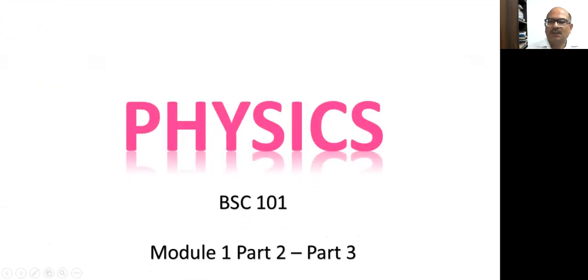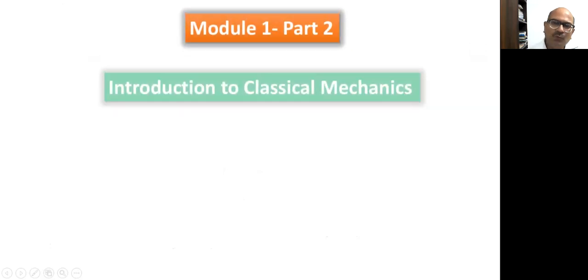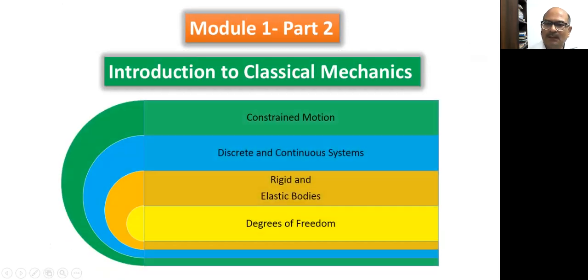Yes. So we are in module 1, the second part of module 1, and this is the third part of this lecture. We have already covered a few things like the discrete and continuous system and rigid and elastic bodies. So our main focus in today's class will be degree of freedom and how it works.